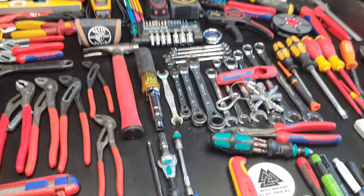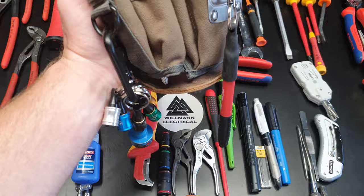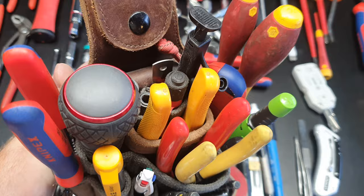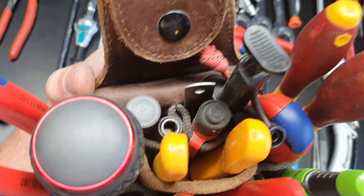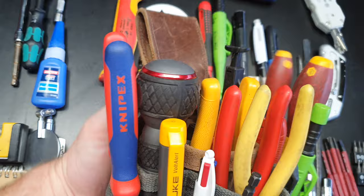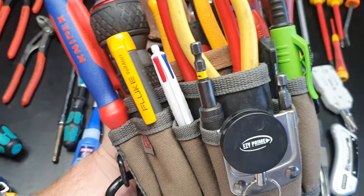If you haven't seen it before I've done a video on it, but this is my MP2 — I wear this on a tool belt. Got my pliers, wrench, the speedy drill, Vessel bits and bobs in there. There's a little probe thing for a multimeter, got the Easy Prime stuff on there, a little tape loop, pink pencils and all the essentials. This goes on my belt every day, so this gear doesn't need to be in this bag.